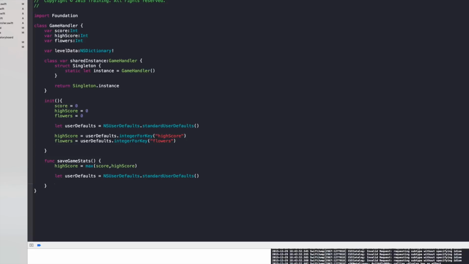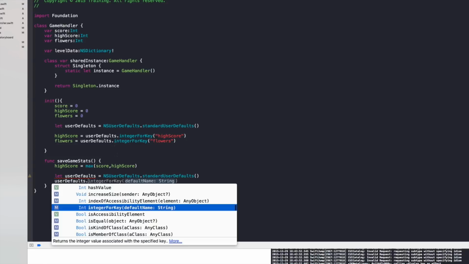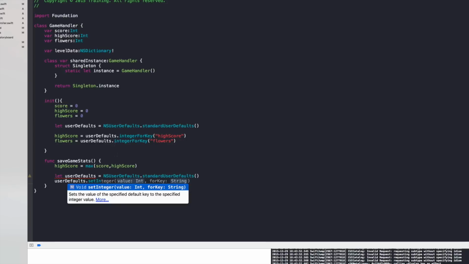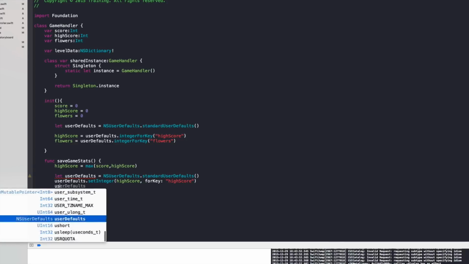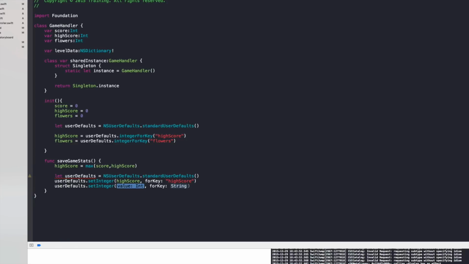And then instead of integer for key, what we want to do is use the user defaults and say set integer. And now we will use the high score for key high score. And again, user defaults, set integer, flowers for key flowers. And then after you did that, what you need to do is use your user defaults and tell them to synchronize. And then we have saved our game data.